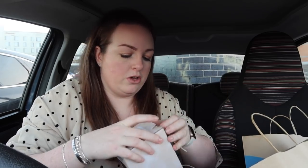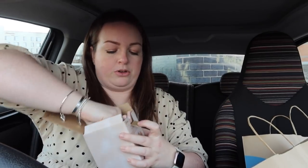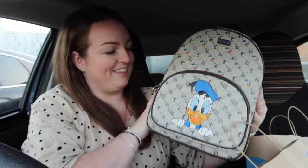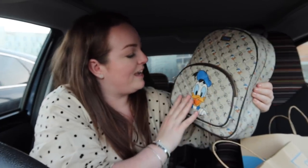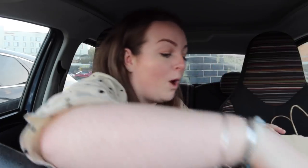Then I got the Minnie Mouse desk organiser - I didn't actually open this up properly, but it's baby pink. It's broken - I'm going to run inside and get another one. Speaking of Disney, I did get the £14 Donald bag. I just love it - I really love that it looks Gucci-esque. I liked the simple little Disney logo, I like the feel of it, the size is pretty nice. I really love it. I don't need any more bags - I've become quite obsessed with Loungefly bags as well.